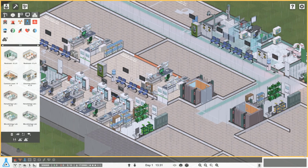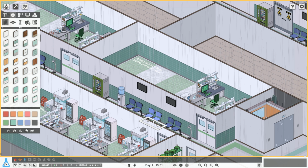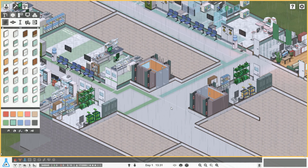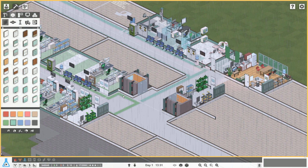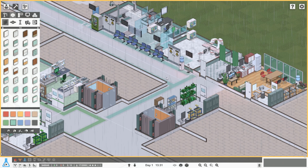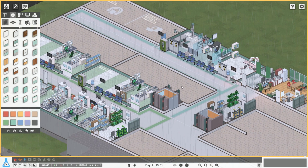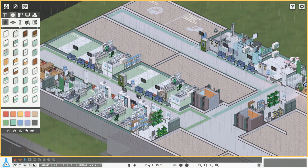Let me do a little bit of sprucing up in the hallway, and I'll be right back. All right, there we go. A little bit nicer. We got a little bit of tiles on the floor, and everything is all set to go. The reason I do some of the flooring like this is that at a glance, as I'm going up the different floors, I can immediately get a feel for what I've got in certain areas. So I know right away that I'm going to be using green for labs, light green, if you will, or seafoam, whatever the heck this is, for my radiology, and things like that. So I develop a color pattern early, and just try to reinforce it throughout the game.